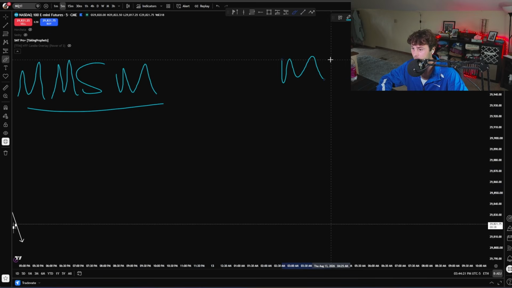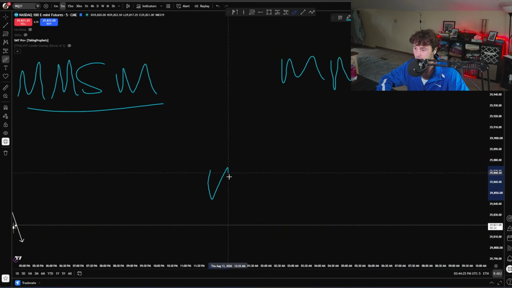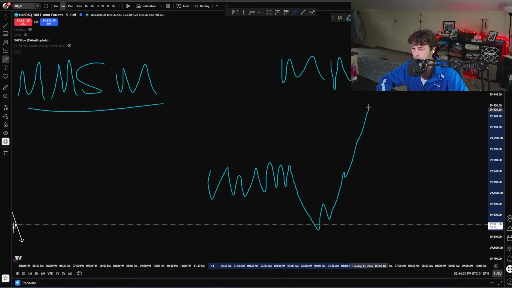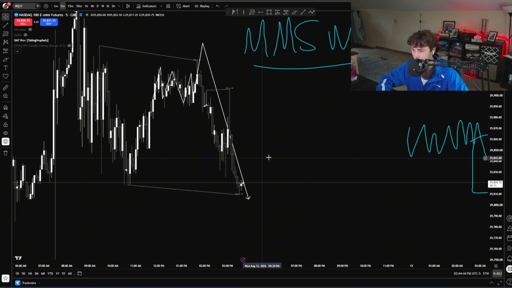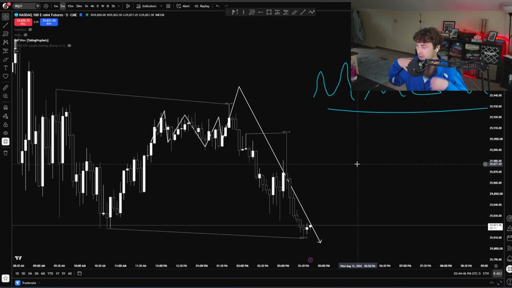So on a market maker buy model, right, we'd be accumulating, we would manipulate down, then we would distribute higher. This here would be the sell part of the curve, and this here would be the buy part. You can see on a buy model, the sell part is first and it's shorter, and the buy part is second and it's longer, right? So it's literally just A, M, and D. It's just a market maker sell model and a market maker buy model.